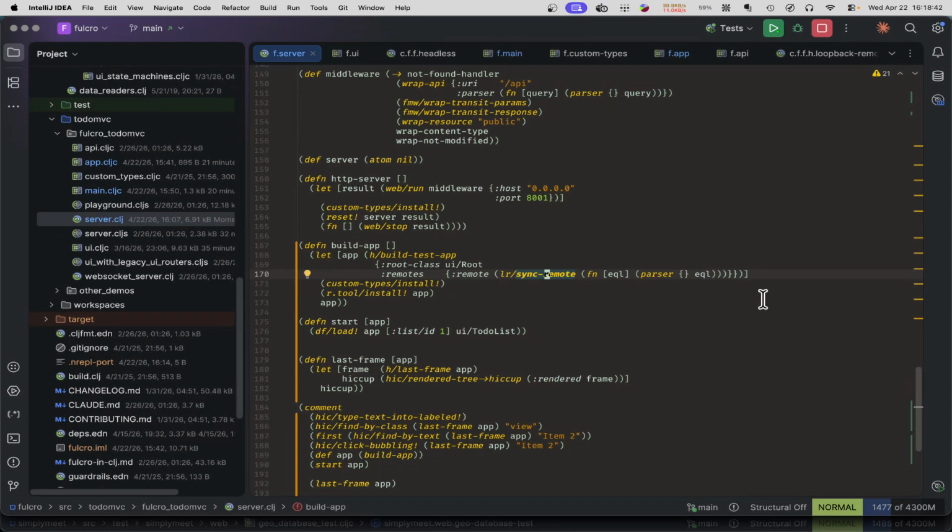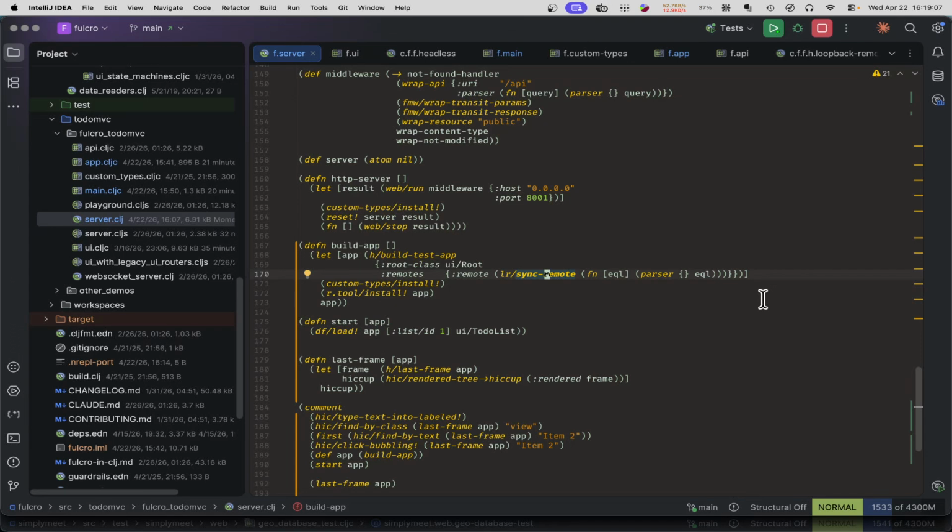Another benefit, right? In the ClojureScript testing side, if you were trying to do a true full-stack end-to-end test, first of all, you'd have to have some fixture that starts up the server separate from the ClojureScript. And then you'd have to deal with the fact that you're doing asynchronous things in ClojureScript and figure out how to write the assertions so that they run after the interactions with the server. Real pain in the butt.